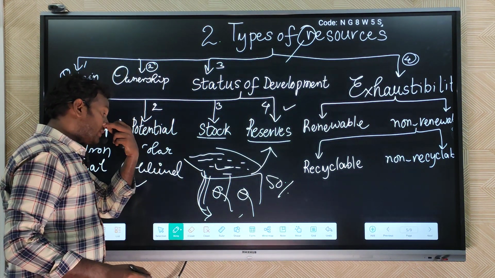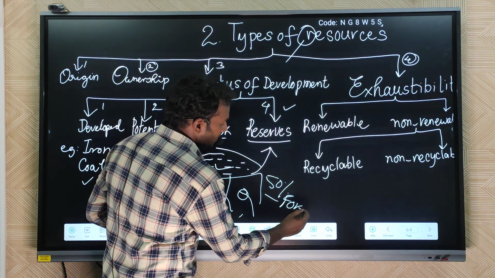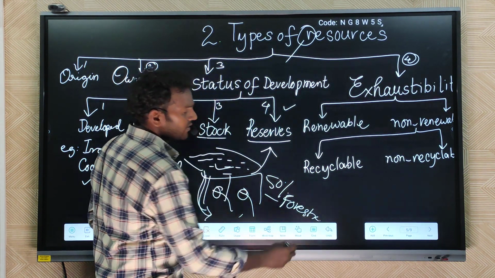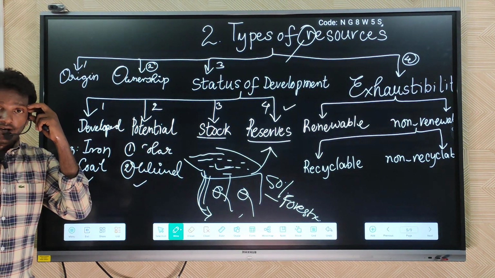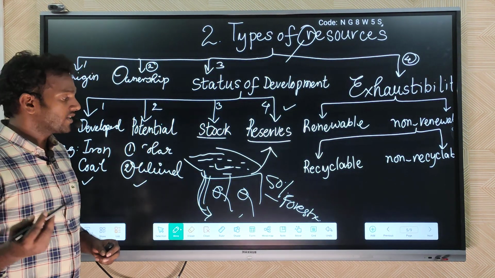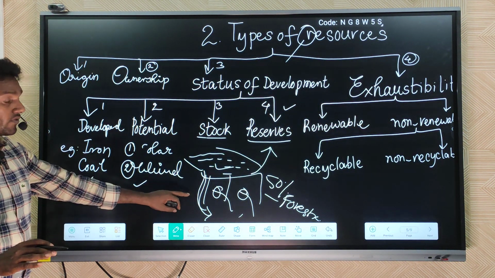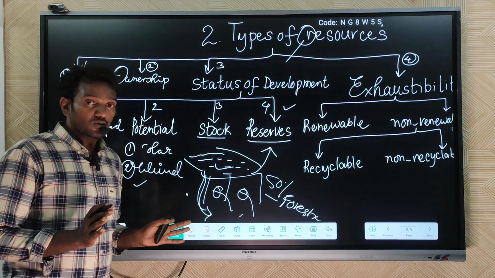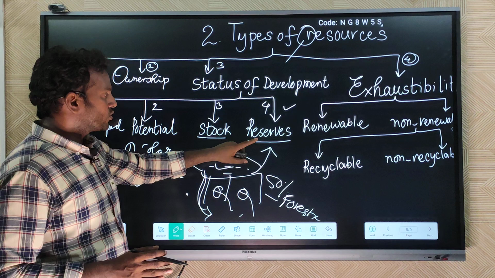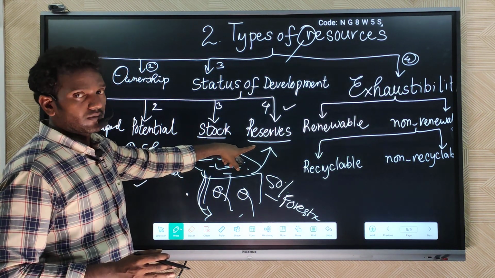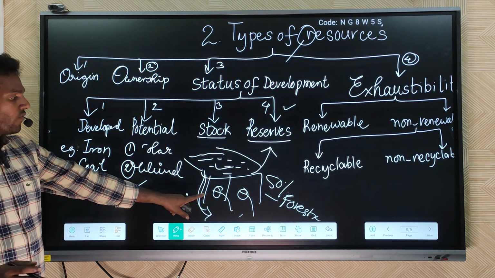Okay, one more example for reserves is forests. Forests are also reserved for the upcoming generations. But we can utilize them. We can cut the forest, we can do deforestation, we can export this timber to other countries, and for domestic purposes also we can utilize it. But we are not utilizing it; we are reserving some amount of resources for the future generation. Those resources come under reserves. Is it clear? For reserves, the examples are reservoirs, water.